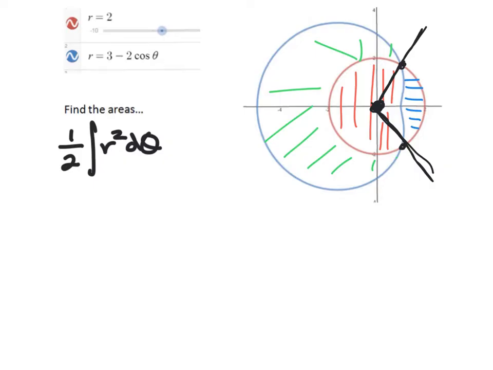Maybe let's start with that blue area. This blue area right here, you'll notice, is the circle. If we just found the area of the circle, we would get this whole thing. Then we have to subtract out this piece in here. Knowing I can set these two equations equal to each other, I'm going to rely on the fact that you can do that. These intersection points are pi over 3 and negative pi over 3 or 5 pi over 3. Those are the intersection points.